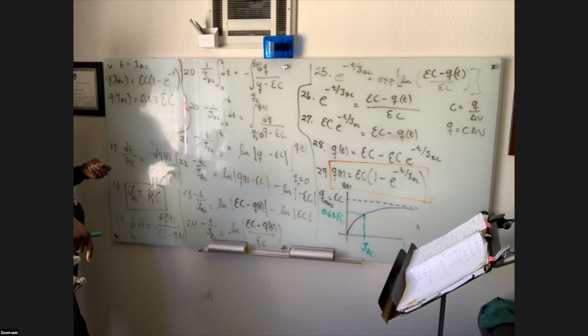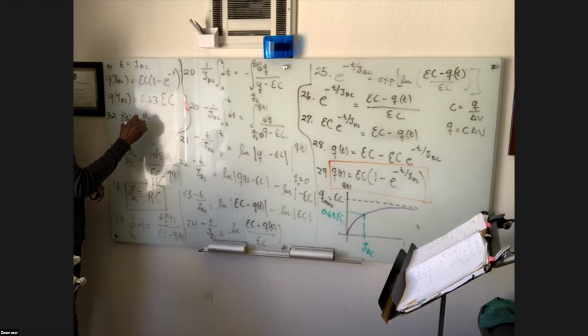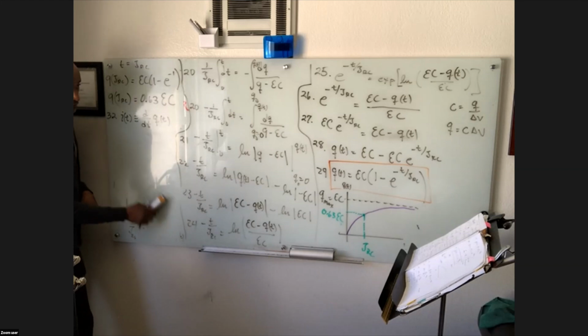Jason told me at the beginning of this lecture that the current is decreasing. Okay, well, how? What is the functional form of the decrease in the current? Prove it. Well, now we can. We can do that simply by taking the derivative of equation 29, because of the definition of current. Remember, current, I of t, is defined as the derivative of Q of t. So in order to get the current, we just simply need to take the derivative of equation 29.